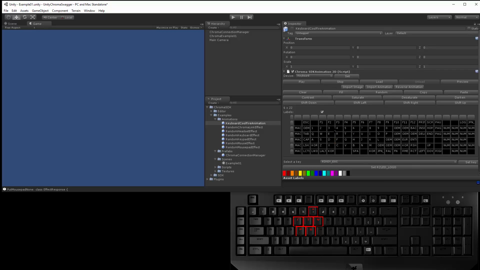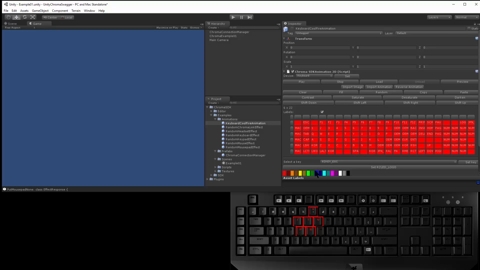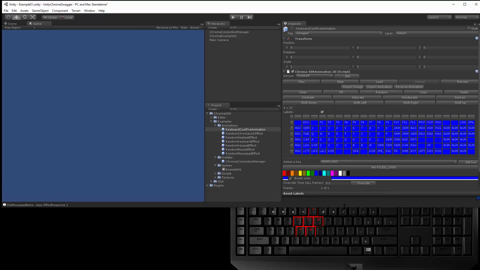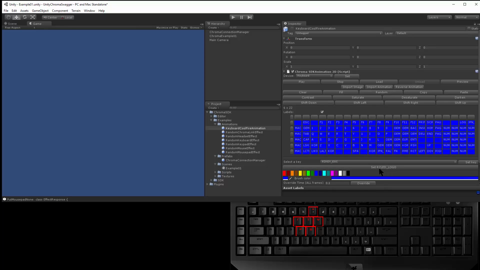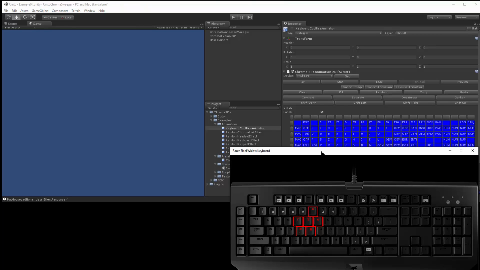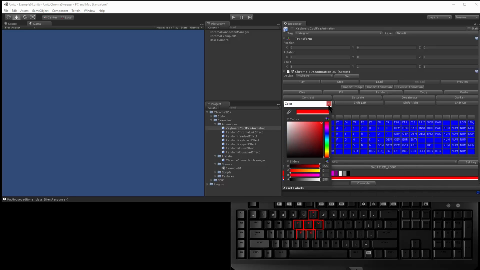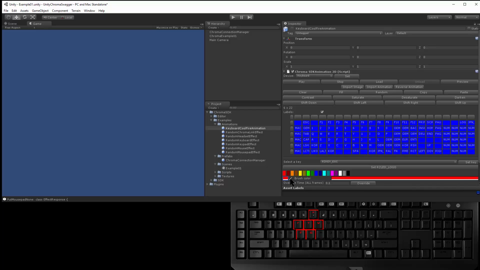Then there are some other useful things. Clear will clear the grid on the current frame. Fill will fill the current selected color. Make it a little bit bigger so we can see here. Now we can see the current selected color. So there's brush color. This is a color field, so you can click and pick your color. Another cool feature is this little eyedropper where you can drag it to a web page, pick the color that you're hovering over until you click.